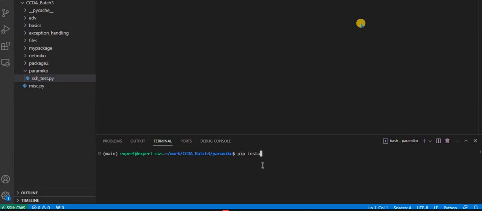We say pip install Paramiko. Now this pip guy knows where to go and look for this Paramiko library. He goes to something known as the PyPI website, a kind of online registry hosted on the web, where all the people upload their open source work.